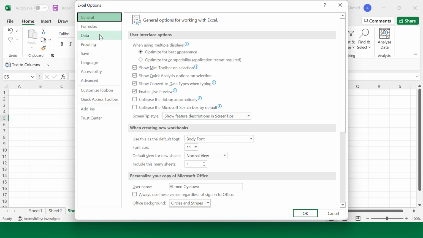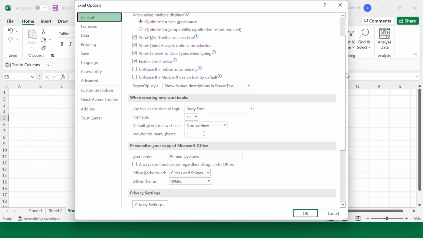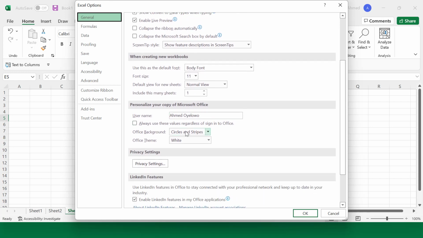Here we are in the Excel Options dialog box, and you can see that we also have things grouped into different sections. So in the General section, for example, this is where you could do some things as listed here. For example, you want to change your default font size from size 11 to a different size. Maybe you want to change the name that comes with the office, or maybe you want to change your office theme, right? I know a lot of you might like to go with dark mode, like black. Let's see what that looks like.